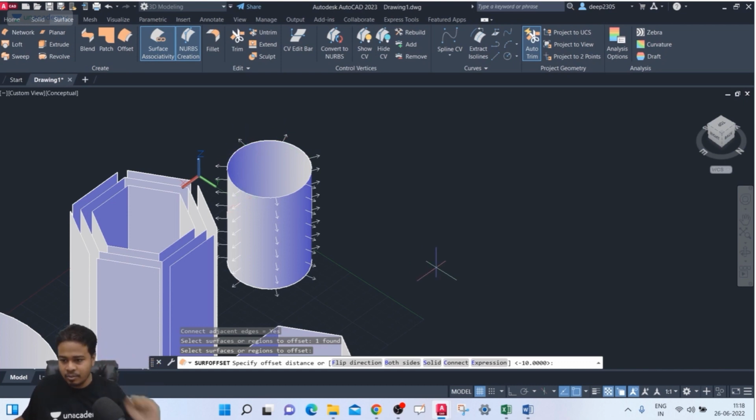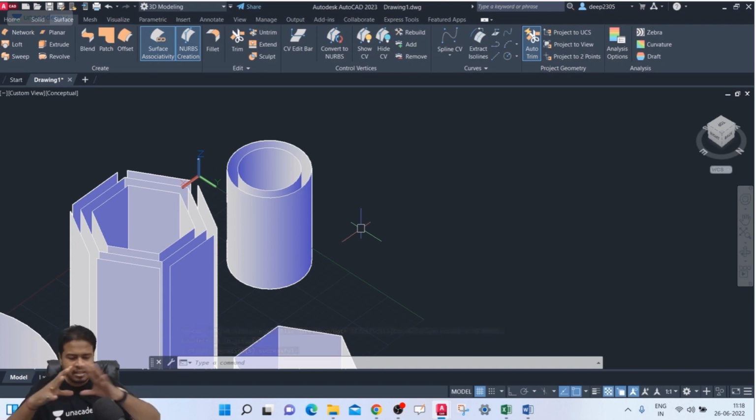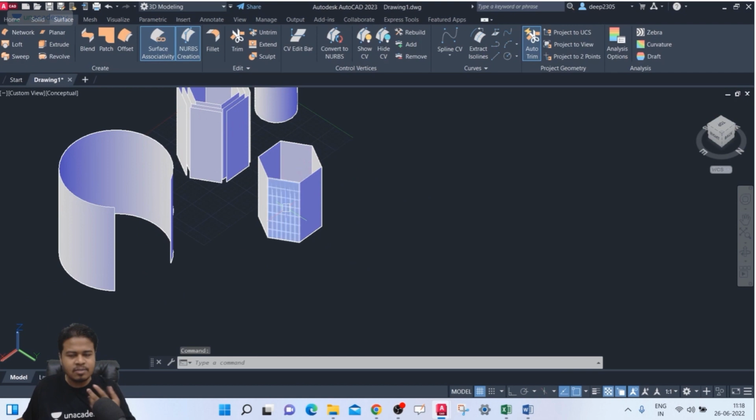Do you want to see that? See here, press enter. It is inside because the value was minus 10. If I had given the value as plus 10, then that would have created outside. So that's why it was happening like that.